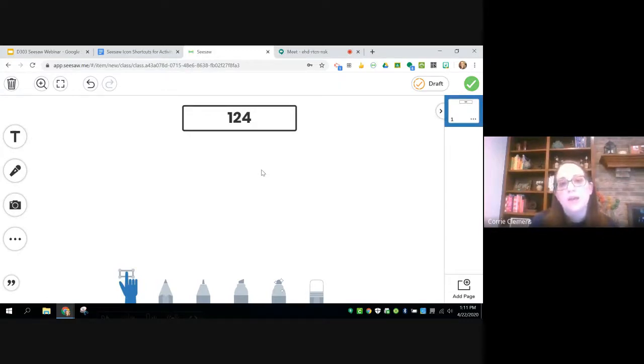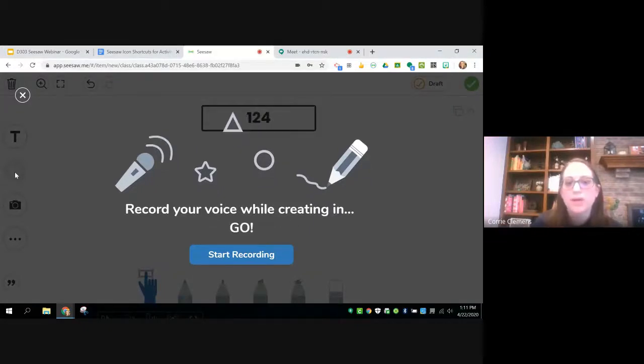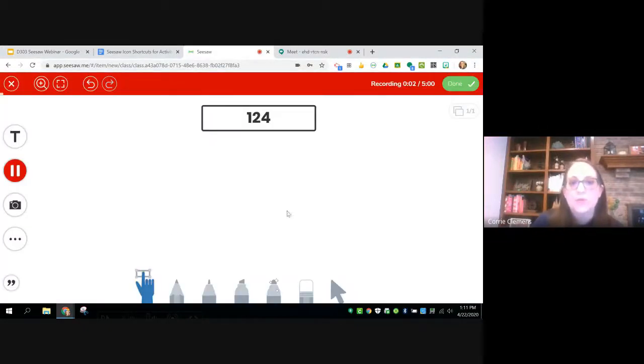If we do it using this tool, and you might not want to use this tool always, but when you want to assess their thinking, you can catch their mistakes and hear their thinking as they go through. Let's say this is the template you gave them and you told them they had to create the number 124. If you click on the microphone here, it does basically a screen capture, recording my voice as I am creating this.